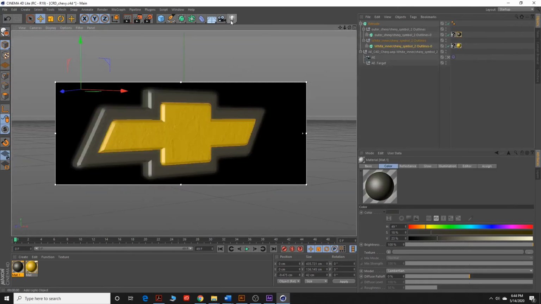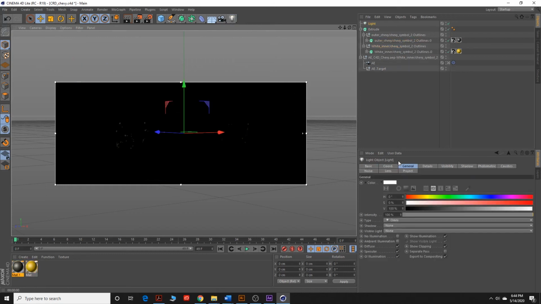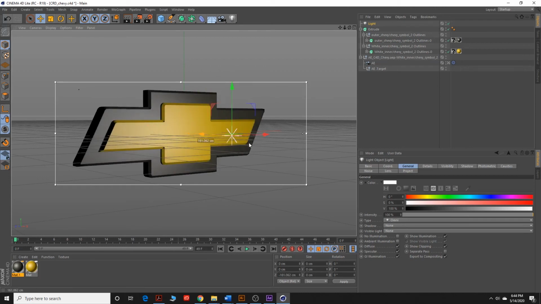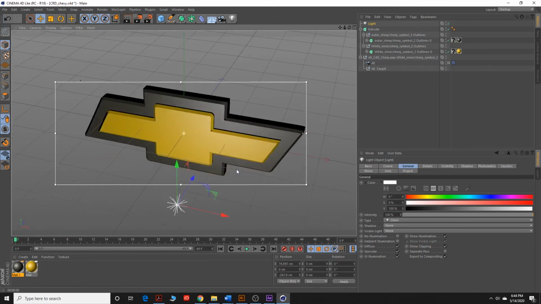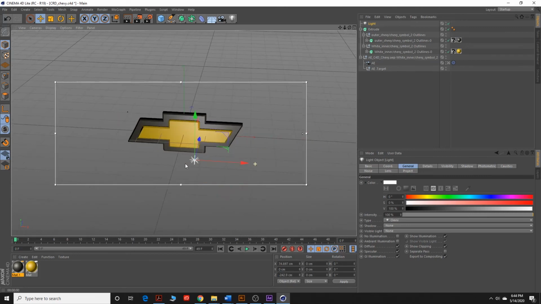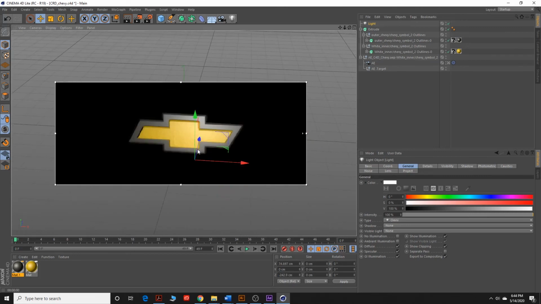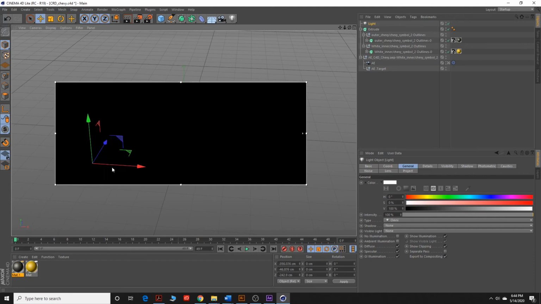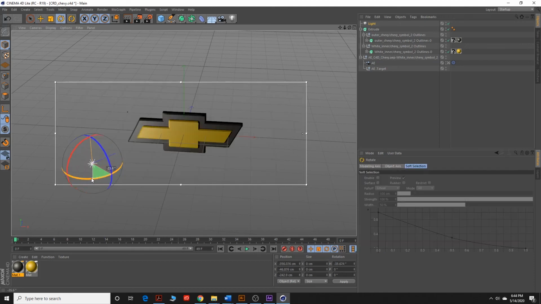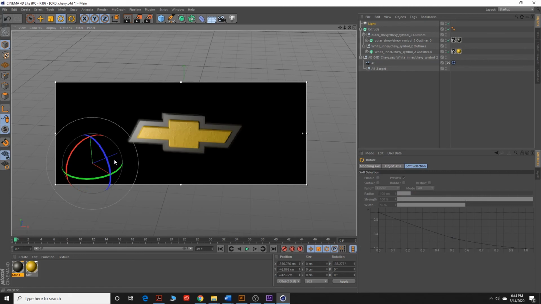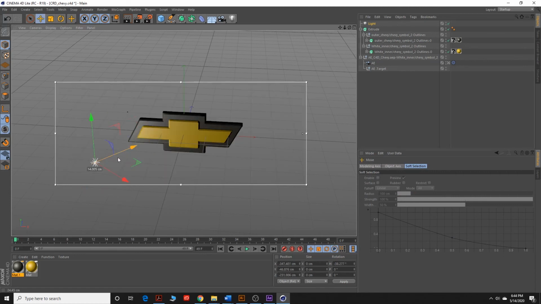Now we're going to add some lights. So right up here, you can go to the light tool. And we're going to click just light. And what this is going to do, we're going to drag this out. And you can see we're actually going to get a different view here. We're going to hold 2 to zoom out. 2 and click out. And this is going to be our key light. Click R to select rotate for the light. And E to move it back and forth, up and down on the different axes.